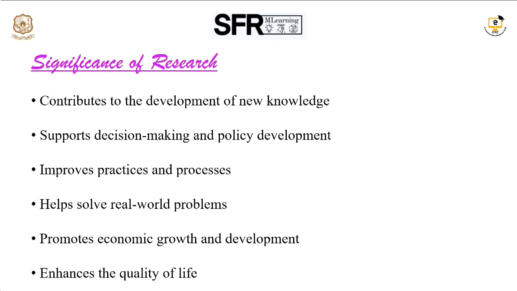Second, it supports decision making and policy development. Research provides evidence-based solutions to complex problems and helps decision makers develop effective policies and practices. And third, it improves practices and processes. Research can identify new opportunities for innovation and help improve practices and processes in various fields such as healthcare, education and business. Then, it helps solve real world problems.